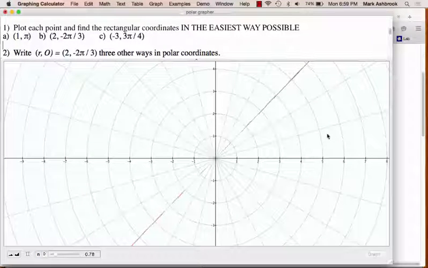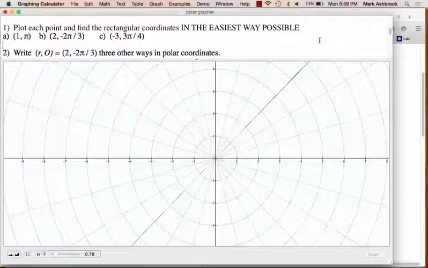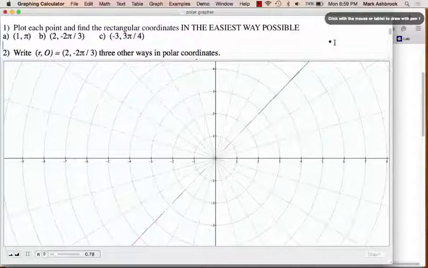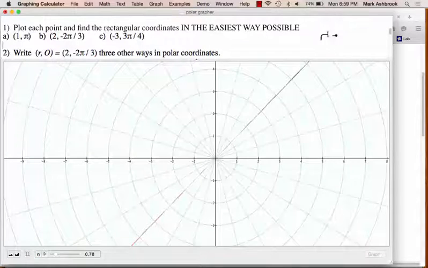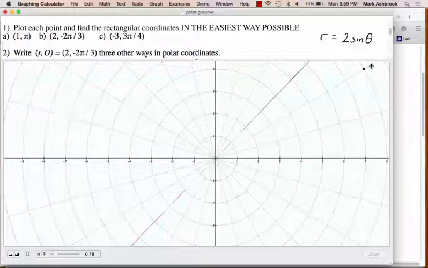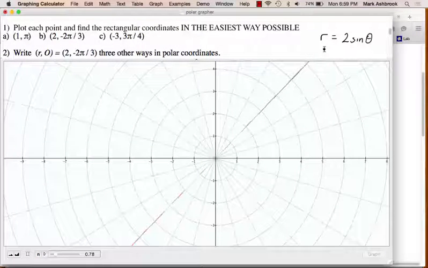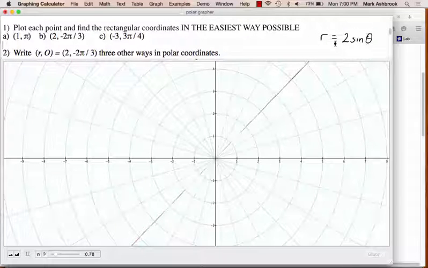Okay, so let's look at this function right here. If we said r equals 2 sine theta, that is r as a function of theta. So this will graph as a curve in the polar plane. Rather than just picking a bunch of angles, getting the corresponding r's and plotting a bunch of points, we want to take a more mathematical approach to this. And what we want to do is first graph this.